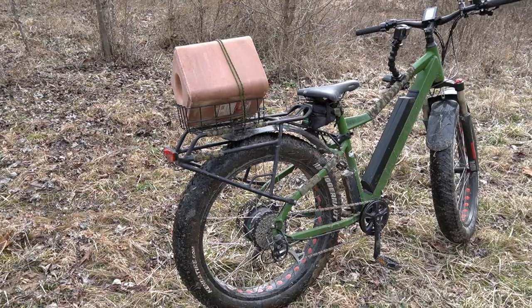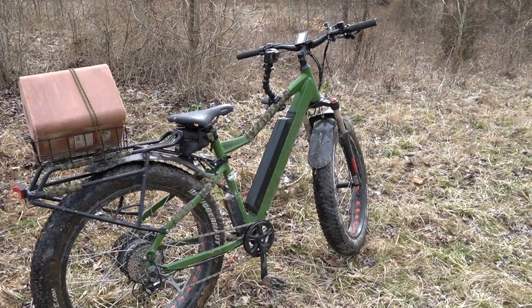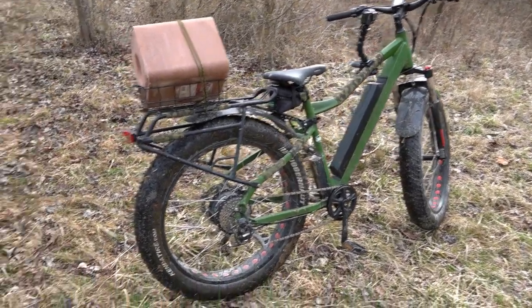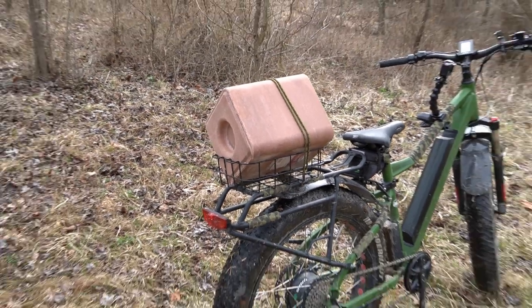I do have that trailer that I built for the electric bike. I'll post a link to that trailer build, but anytime I'm bringing more than one salt lick out, I'll use that trailer. But since I put this basket on the back here, I'm able to just put one salt lick on the bike now, and don't have to worry about hooking up the trailer and getting it out. We'll get this thing unloaded here, take a lap, look for some last minute sheds, and then call it quits for today.